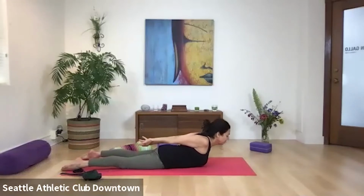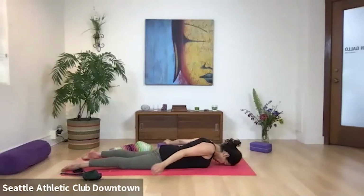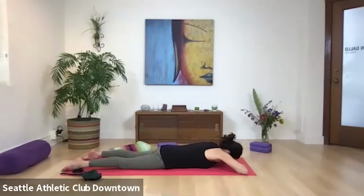Exhale. Lower. Rest your forehead down. Bring your hands hovering above the floor like as if you're going to come into a cobra, but let your whole body lift up again without tensing the neck, all of this. So back strengthening. Okay. And then lower. Bring your forehead on top of your hands and breathe. Exhale.